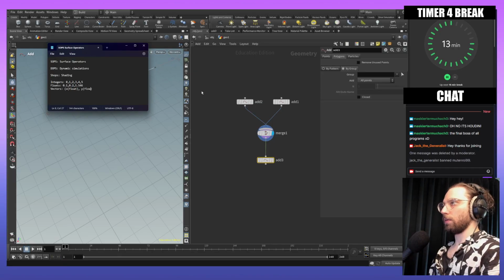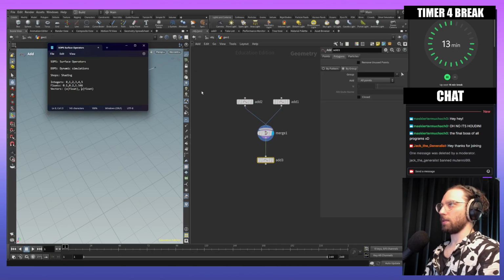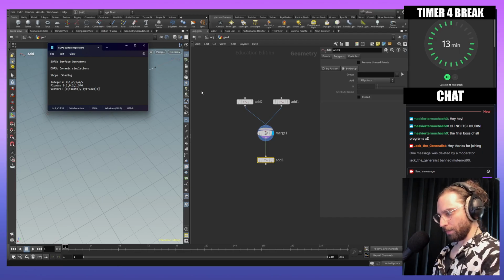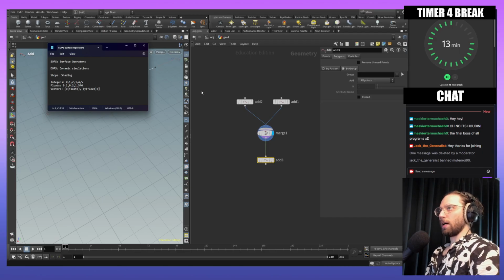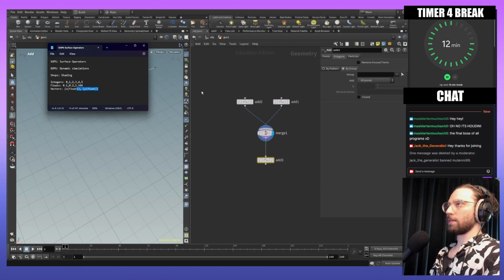Let me put this in brackets as well, and here as well, to make it more mathematically correct, I guess. This is good enough. And this is vector 2.